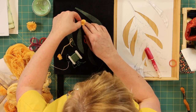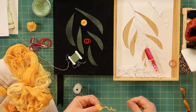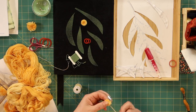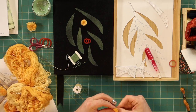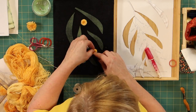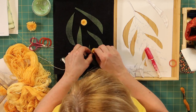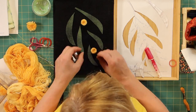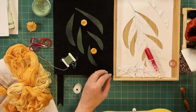We'll pop that down there. Oh, there you go. So there's one. So I will keep doing this until I've got enough and I think it looks good. I think they're going to look good. So that's the first way that I want to show you to do these.